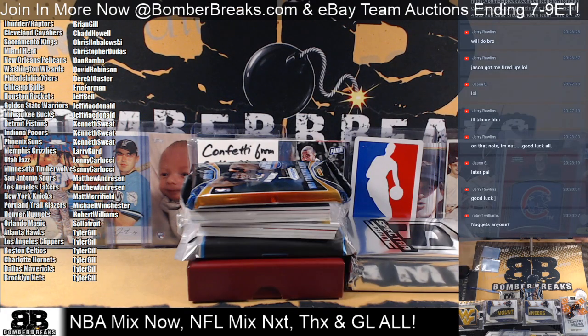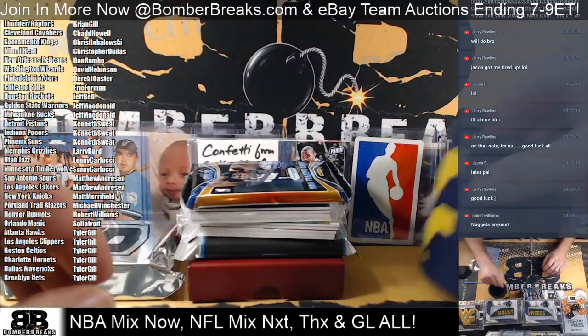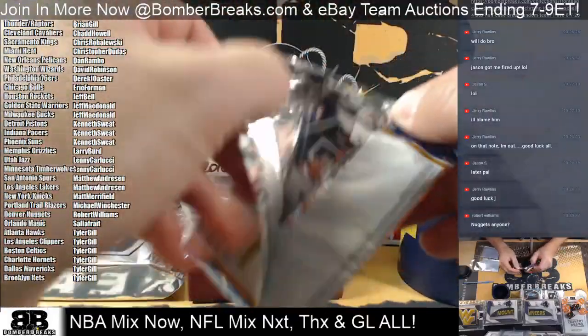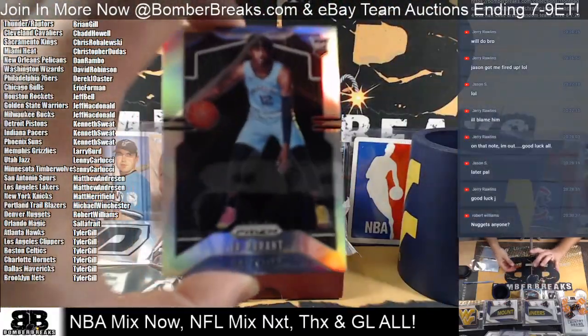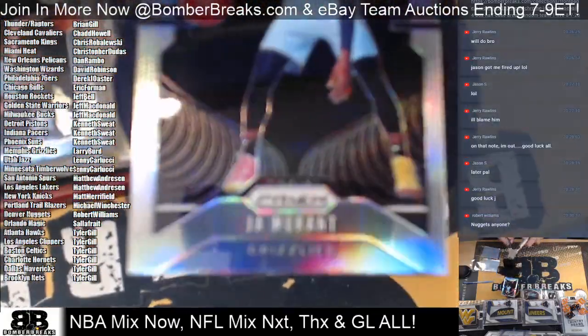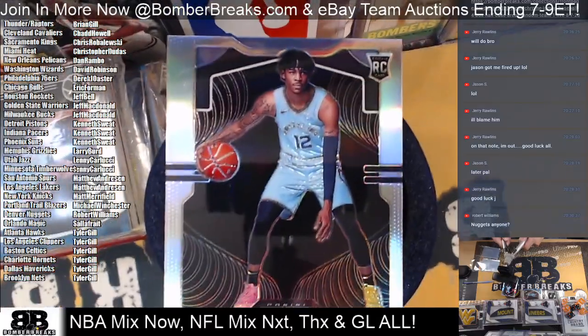All right, guys, and good luck. May that boom be with you. Let's bring that Spectra box that way. All right. We'll lead off with this prism right here. Oh, boy. Looky there, right on the front for the Memphis Grizzlies. Ja Morant, silver side up.